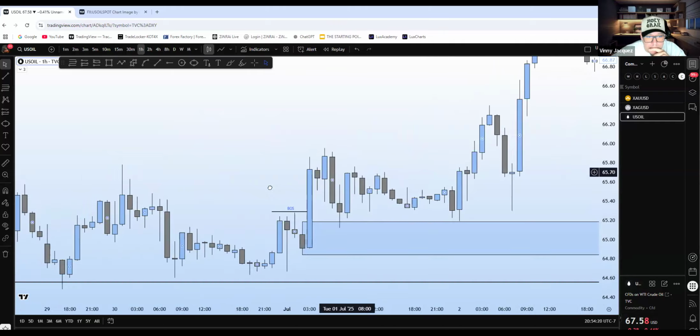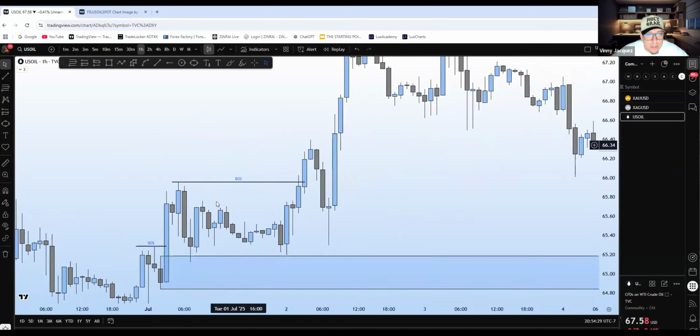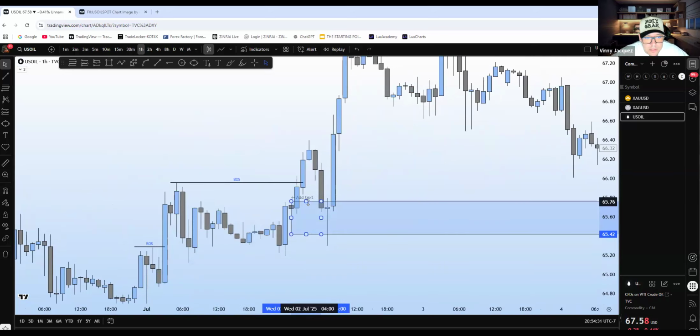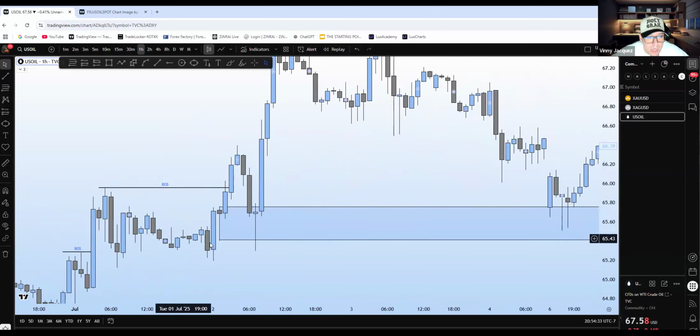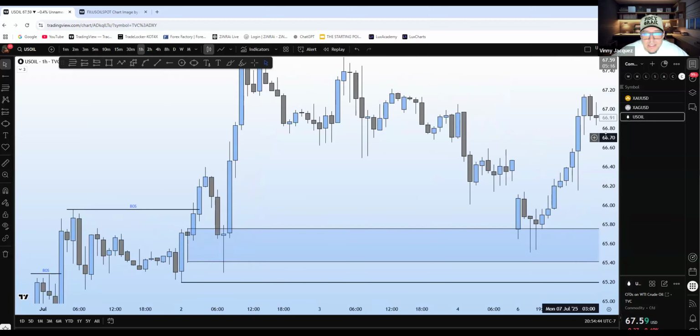Okay? Tapped right in there. We have another break of structure to the upside here. My next zone of choice is right there. My lowest wick is down here. So if you had a tight stop loss right here, I mean, you got taken out. But the lowest wick in this area is actually right here. Cool. Market is continuing the trend.